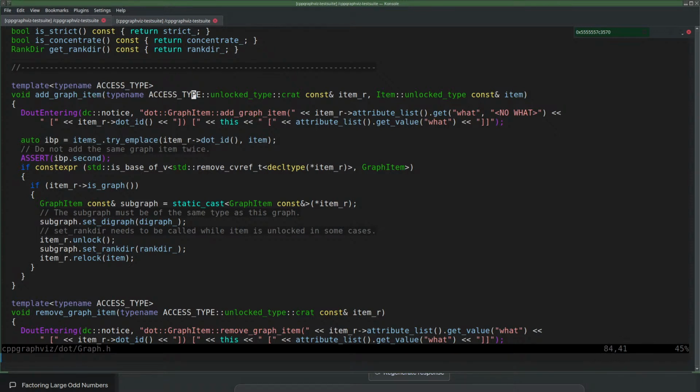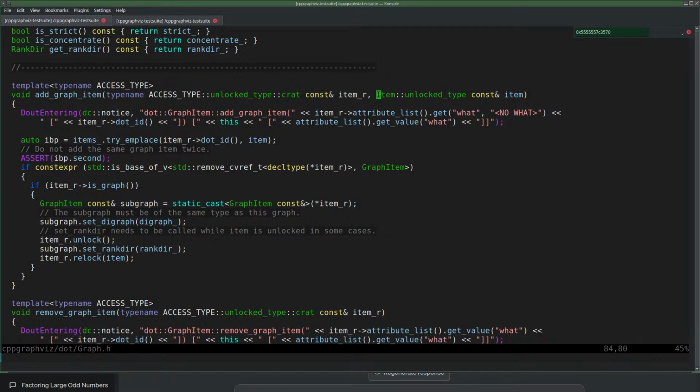I need an access type unlock type. Don't tell me I don't have that. Isn't that the same thing anyway? So both, it's item, so it should be the same, I think.